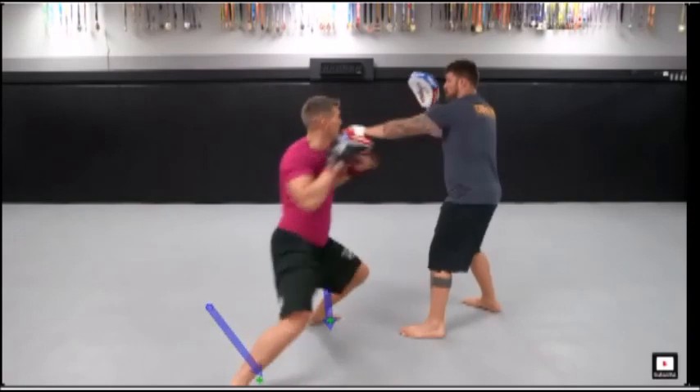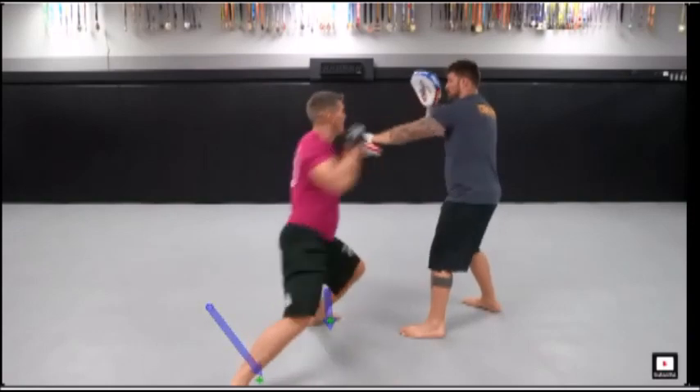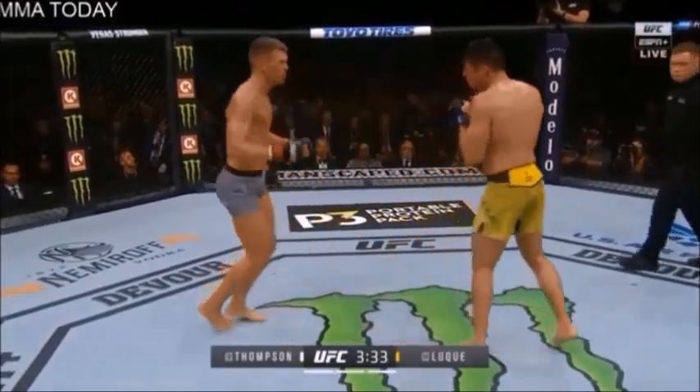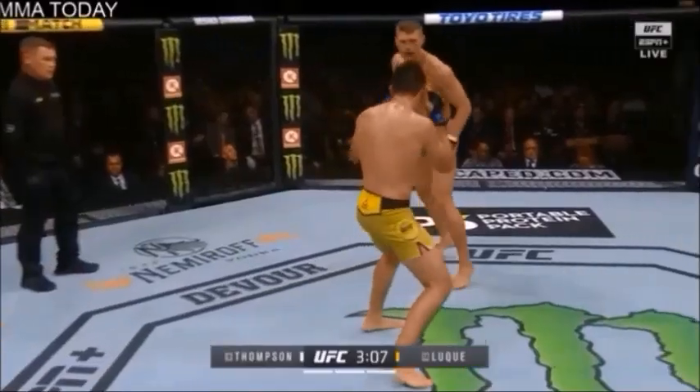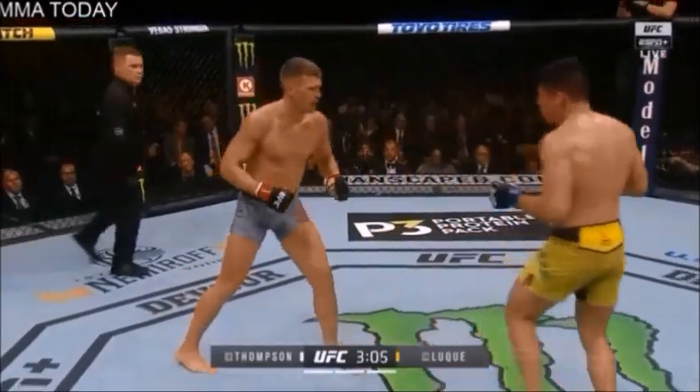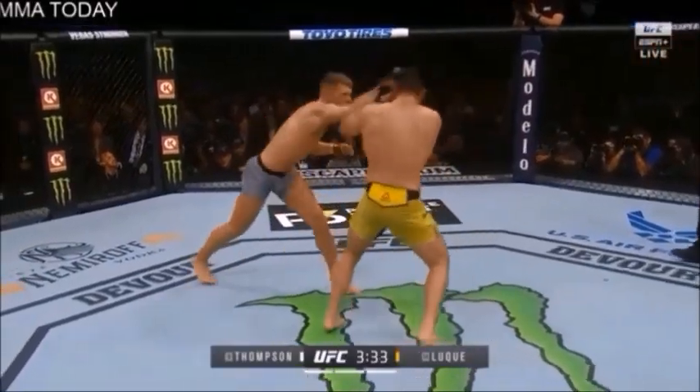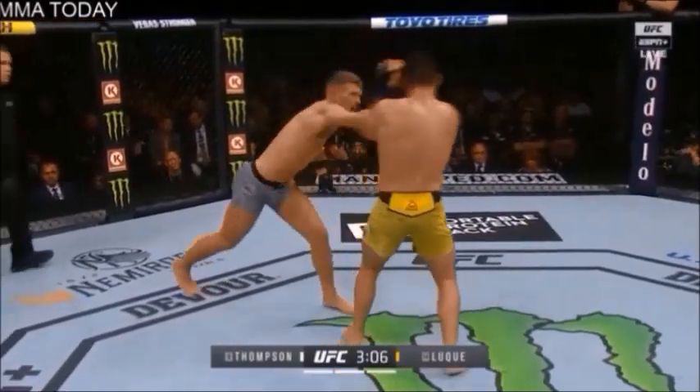This is a little bit different from what you've seen in his fights, because he actually does a step-off cross using his jab. He'll throw the jab and then do the step-off cross. One of the neat ways Wonderboy does this is that he'll use the jab to open up their defenses. When you throw the jab, the opponent will tend to want to counter back or react in a way where they end up opening up their defenses. So Wonderboy will throw that jab to get that reaction, then use the step-off cross to hit a new angle and punish them after they open up their defenses.